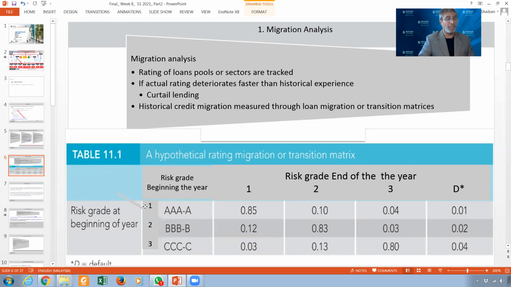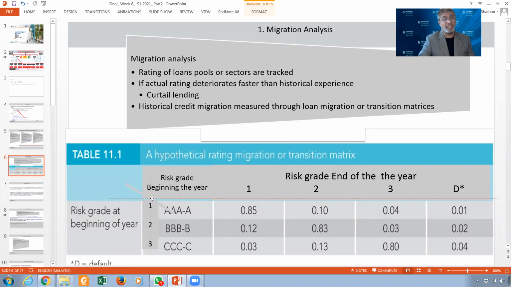You want to see how the companies in the AAA rating will change over the year. And how about the class BBB? How many companies from here will be upgraded to A, and how many of them will be downgraded to C, and how many of them will default? The same thing applies to AAA. How many will stay in A? How many will go to BBB? How many go to C? How many will default?